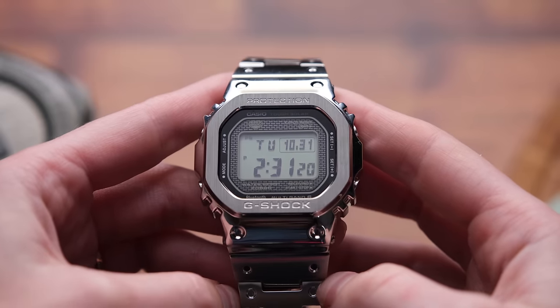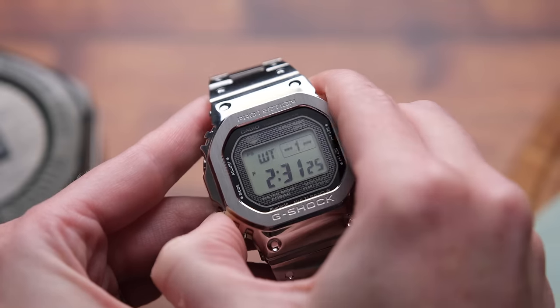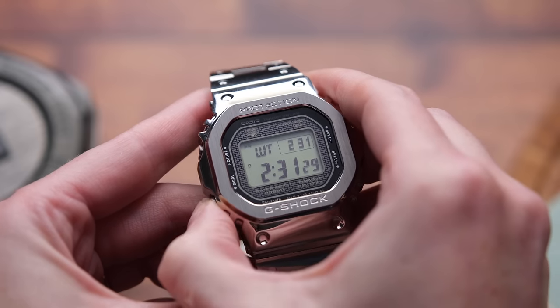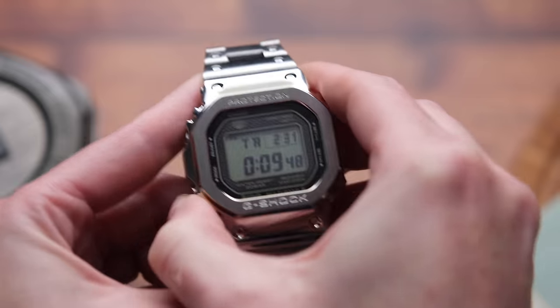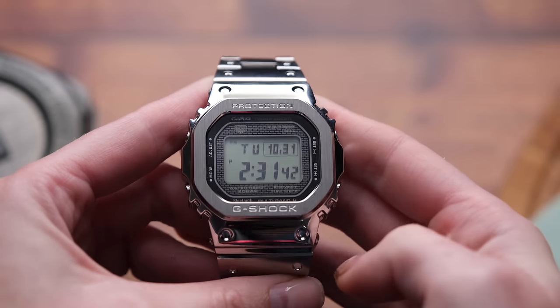Now looking at the functionality, these have all the modern G-Shock functions that you'd want. So your first screen is home, then when you hit mode, so the bottom left button, the next screen is world time. Honestly, this screen scares me and I never use it. Then if you hit mode again, it is the alarm screen where you can set up to 5 alarms. Next is stopwatch, and the next screen is countdown timer. If you then hit mode again, it takes you back to the home screen or the main screen.